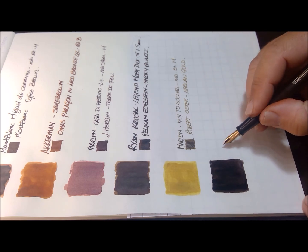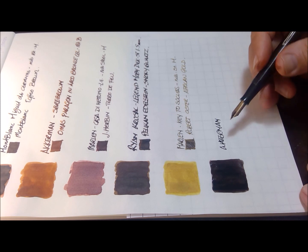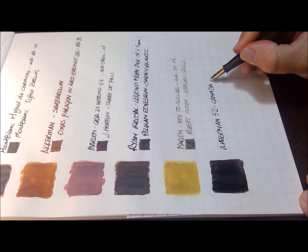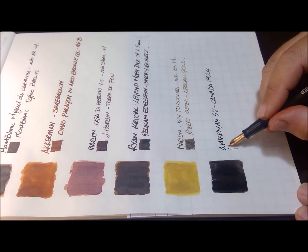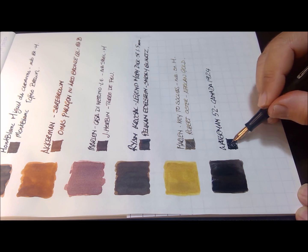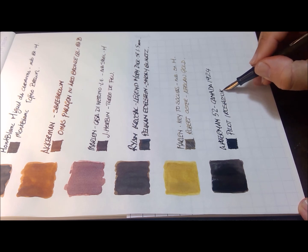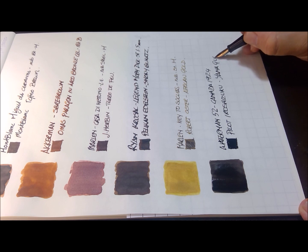So this is the Waterman, as usual, the 52. This is the Canada 1924, and here we have a very bouncy nib. Look at this gushing ink down here. This ink is the Pilot Iroshizuku Yama-guri.